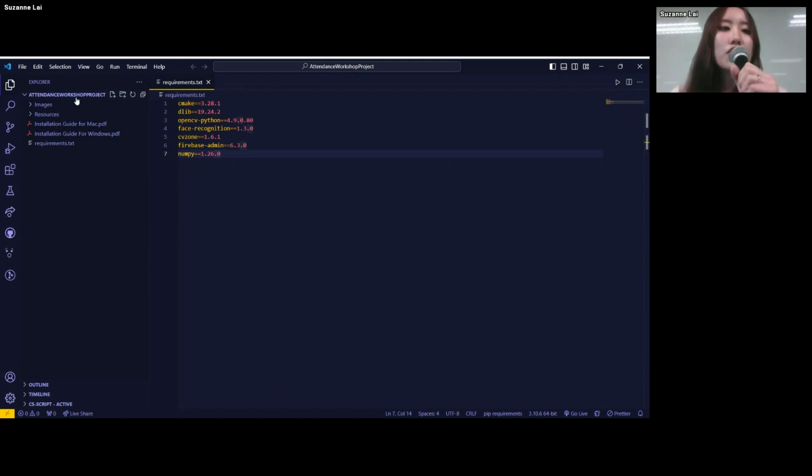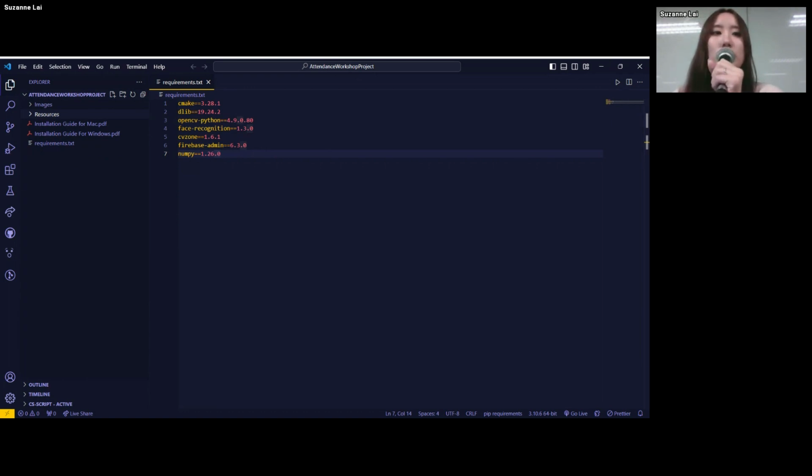So inside this folder, you're supposed to have a few things. The first is images, and inside images, you'll have 6 images ready. And inside resources, you'll have another folder called modes, which has 4 images inside. And inside resources is background.png. So if you have all of these things ready, you should be able to get started now.